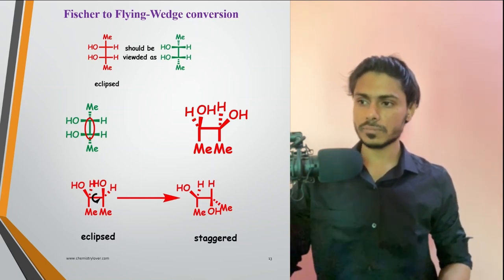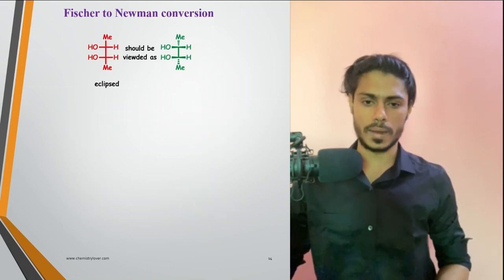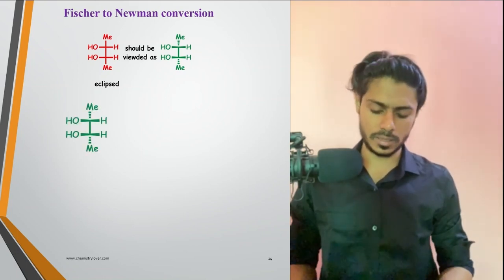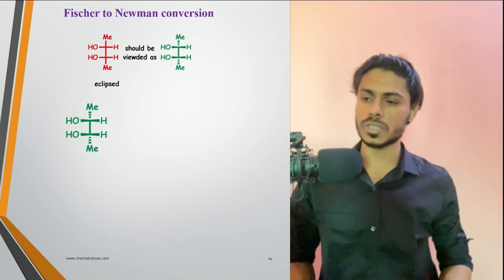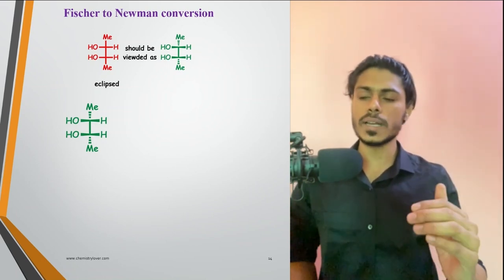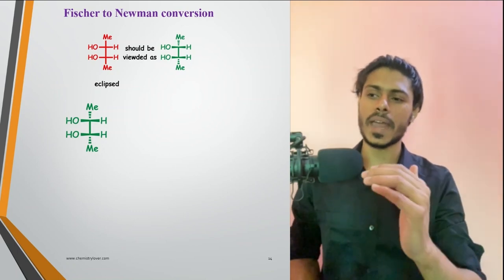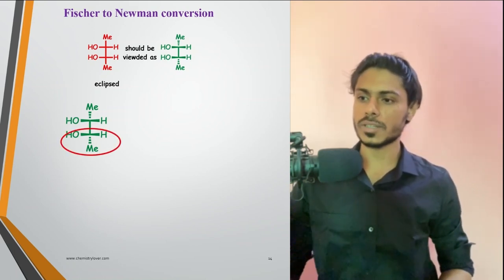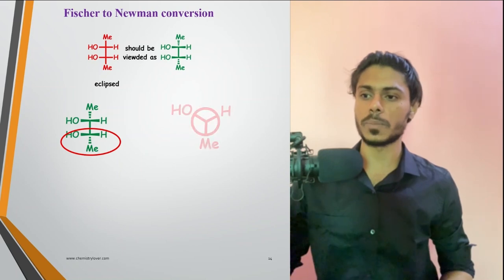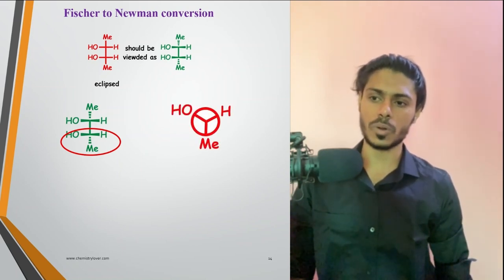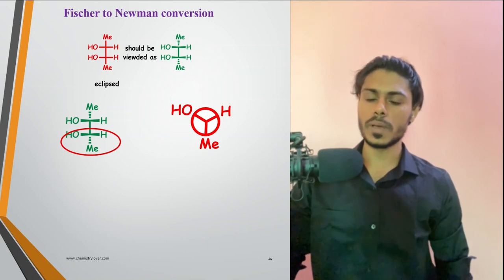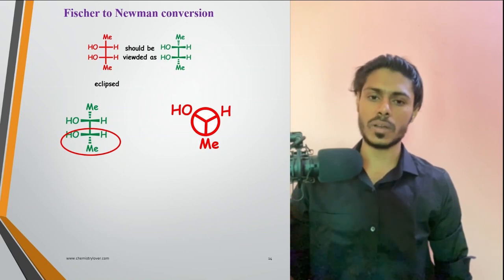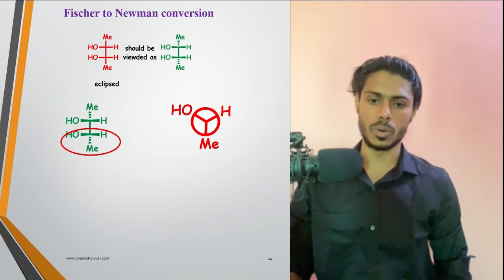Now the next thing is Fisher to Newman. Okay, so in this case also you have to look into the skeleton first. Now the way of doing it in the Newman projection formula is little bit different. You have to look into the molecule in two halves. First is bottom half, and the second one is the top half. So we first draw the bottom half and we make it front carbon atom. So you can see the OH group is at our left hand side, and it is above. The hydrogen group is at our right hand side, and it is also above. The methyl group is below at the bottom.